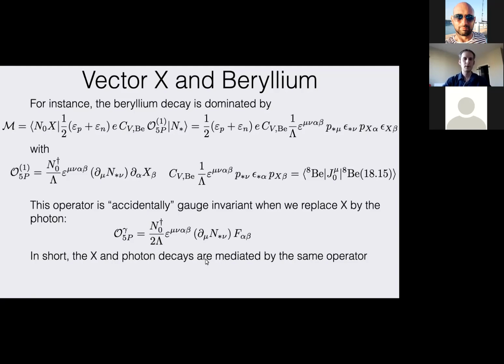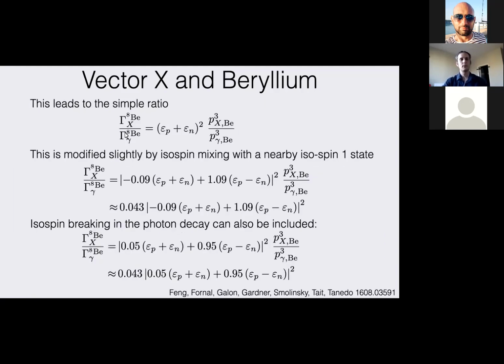And so essentially the same operator is determining the decays both for a vector X and for the photon, which means it's very easy to relate the two decay widths. When you calculate them, you find that up to basically phase space, the only difference goes like the coupling squared. So this is kind of the most simple-minded result. This other group showed back in 2016, when these results were more brand new, that there is in fact likely some isospin mixing and breaking in this system. And if you incorporate those effects, you get different dependencies on the different linear combinations of the couplings. But again, the form of the coupling is very similar. So that's the beryllium case.